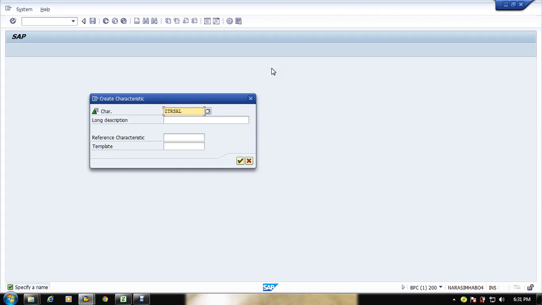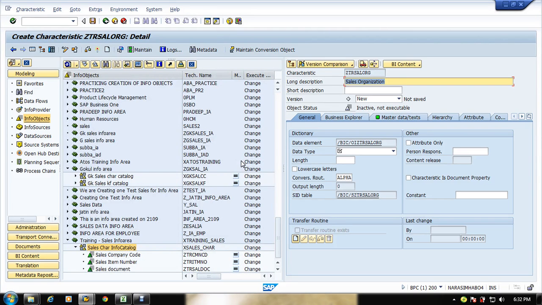Sales org. Sales organization. Character code.